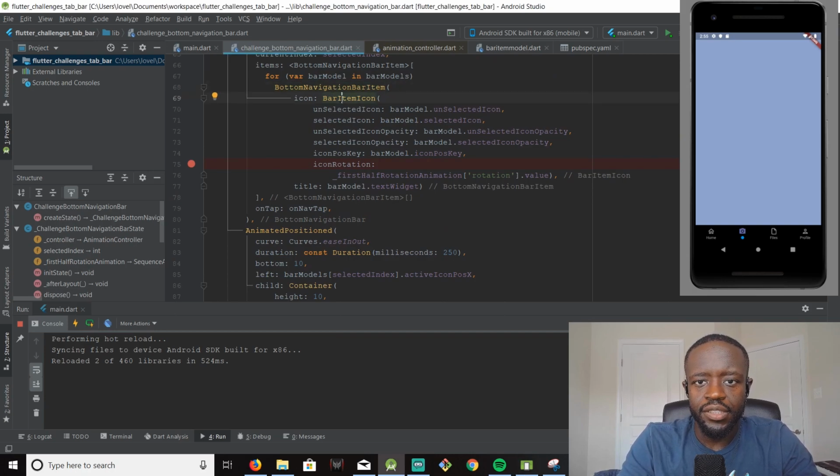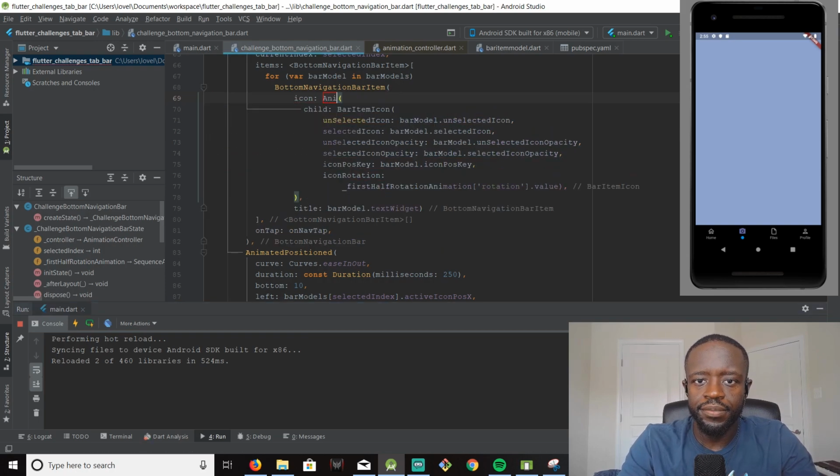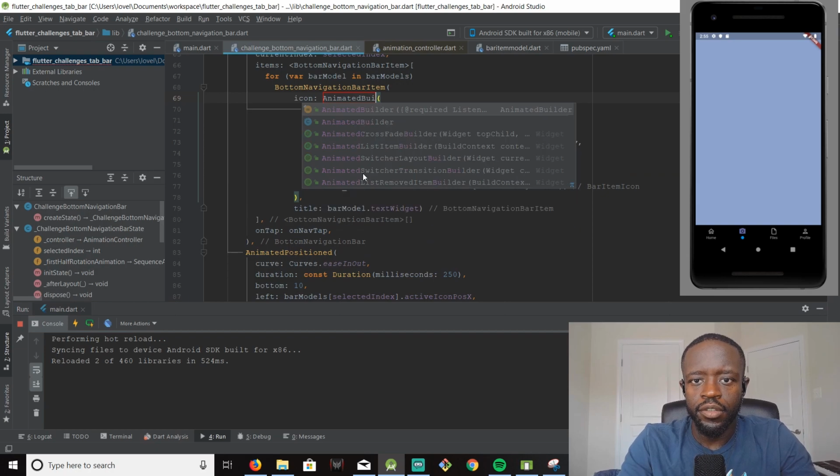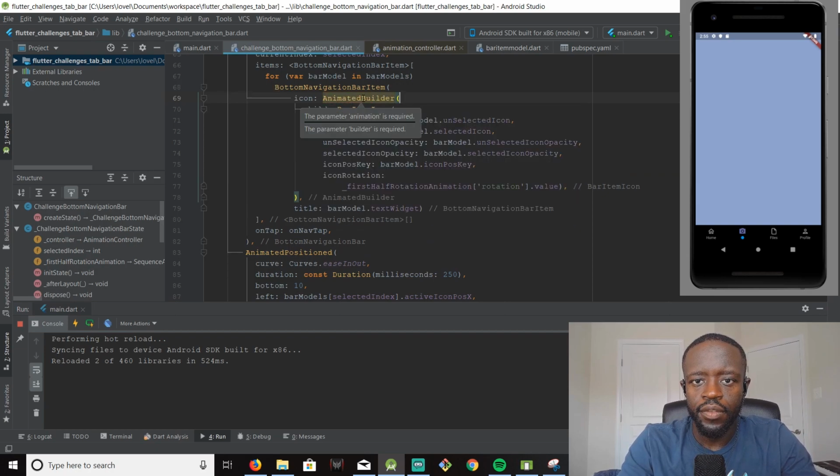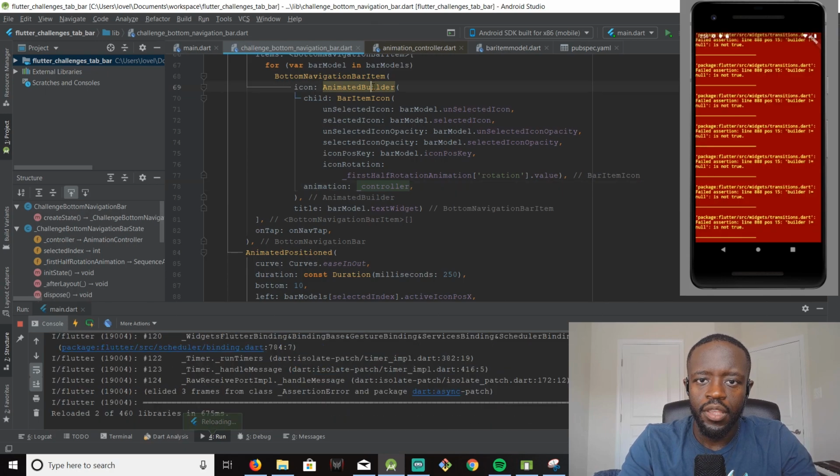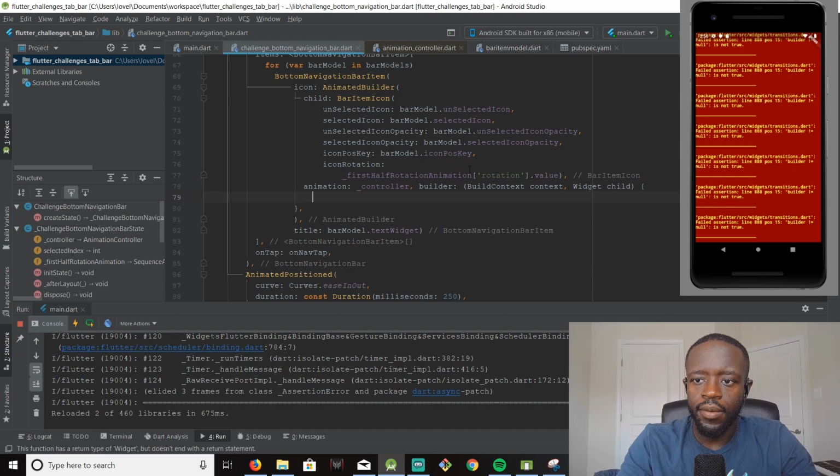So it's this bar. Is this has to be an animated builder. Animation. Oh yeah, controller. That's how it knows. Bam. And then we are just gonna return this.